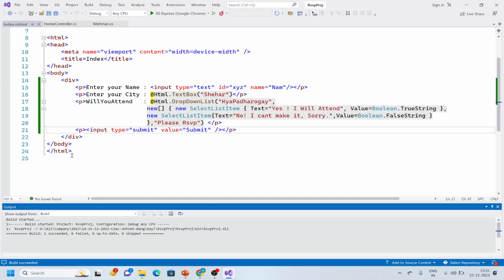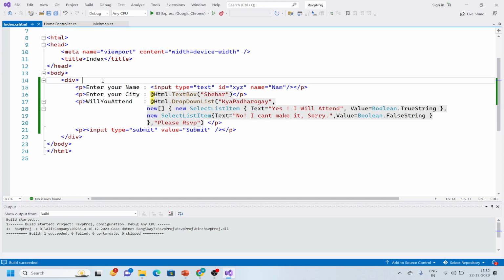Something is missing, no? What is missing? On click event for submit. Yeah. Form is missing. For submit, you need form tag, right? Whatever is there inside form, a dictionary is created called forms collection. That's what will be sent to the server. So when you want this, form is required.